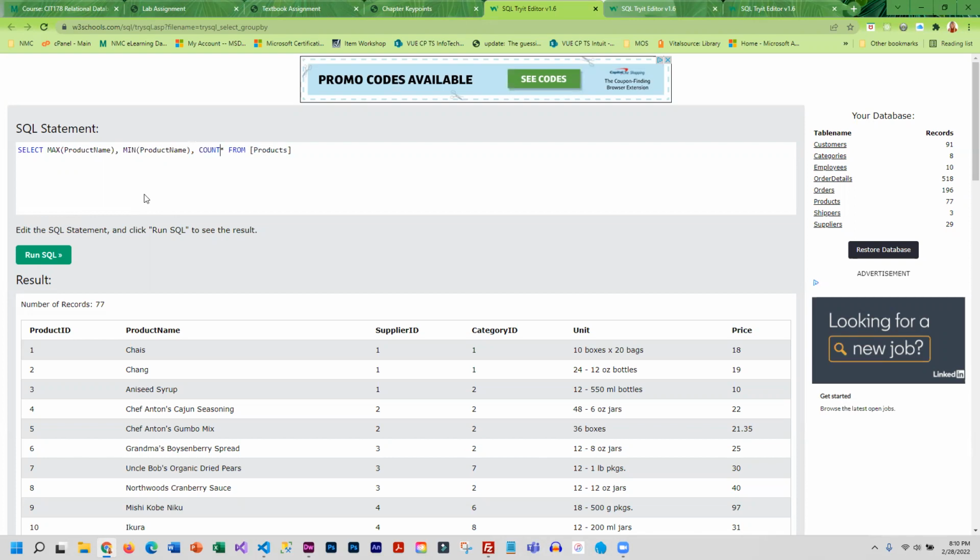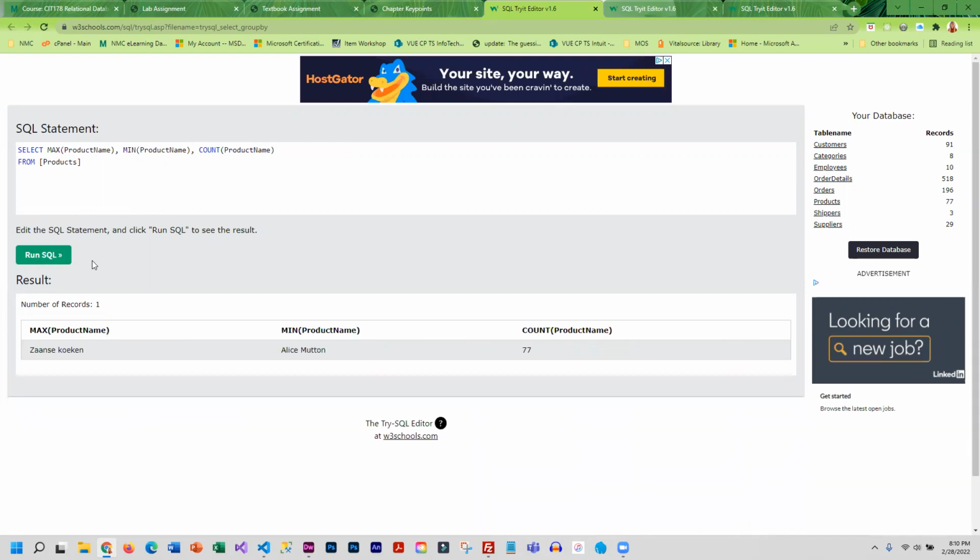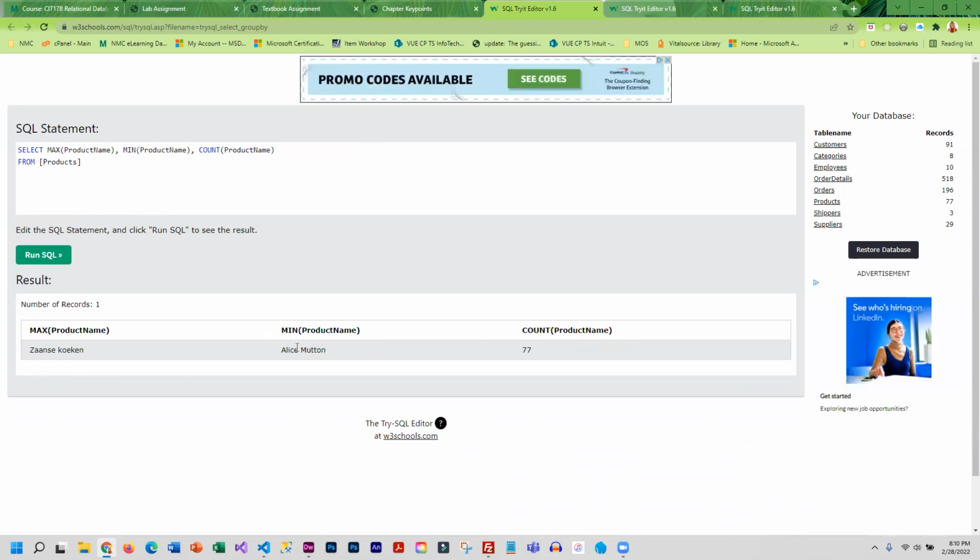And I can do a count of product name. Okay, so you can see how the max min work. It basically goes through the alphabetical listing and brings back the smallest, which is at the top, the largest, which is at the bottom. Okay, and you can do that for any of them.